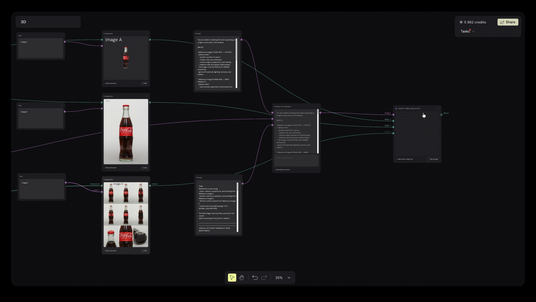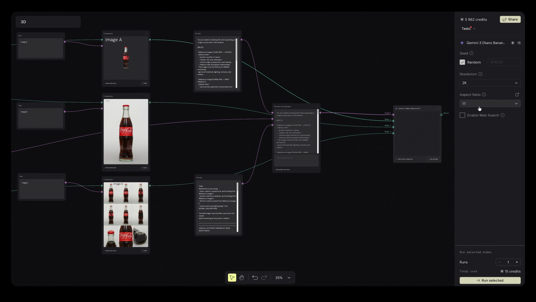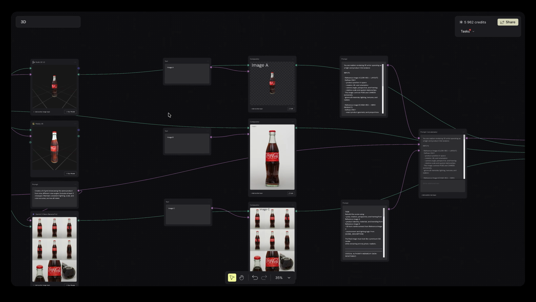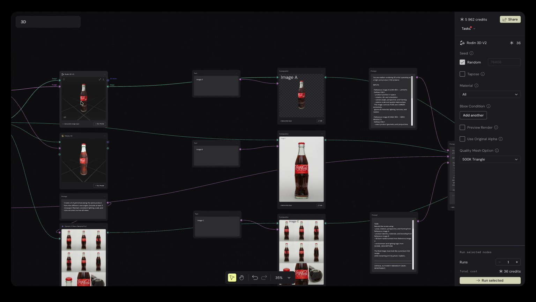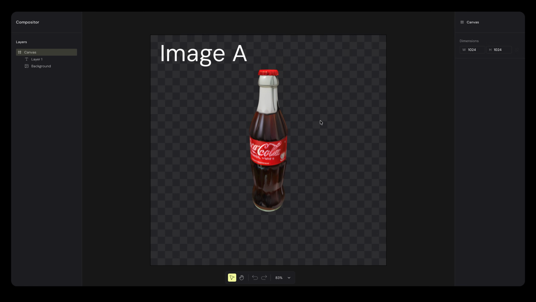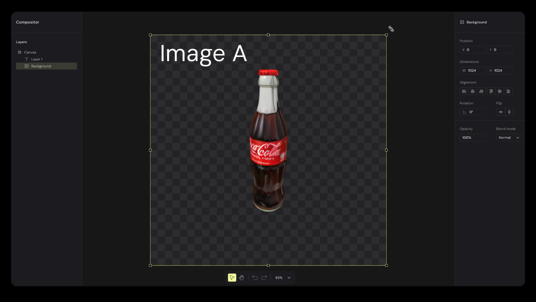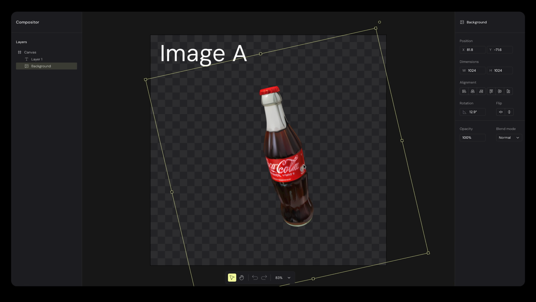Now let's keep it 1:1 aspect ratio, 2K is just fine. And in here we can maybe scale it a little bit, rotate it. And I can maybe do it something like this.